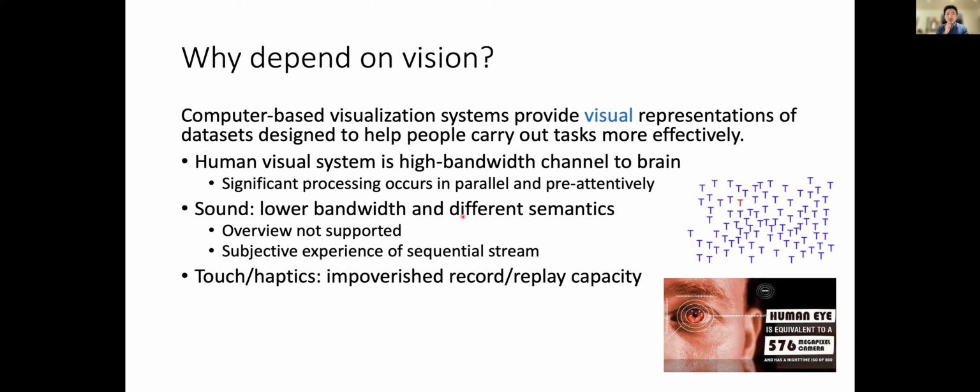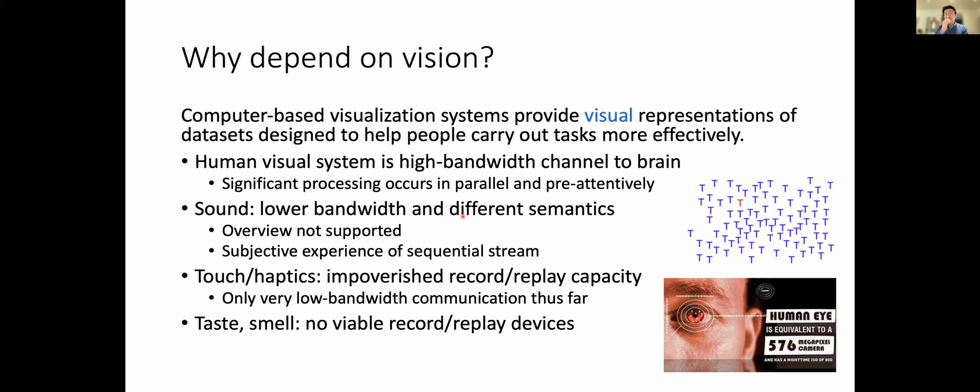But then what you can potentially represent is, again, very limited. You can potentially use, say, the amount of vibration, how strongly it vibrates, or maybe the frequency of the vibrations to represent some information. Again, that's very, very limited. Only 2 pieces of information you can represent at the same time. Then it has the same issues as sound. People might perceive them differently, and also it's difficult to get an overview.